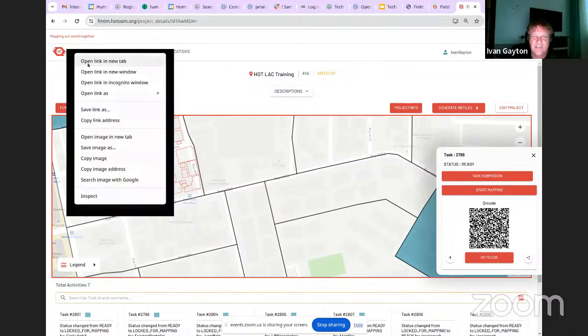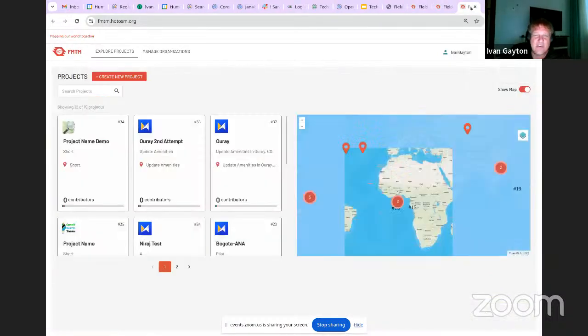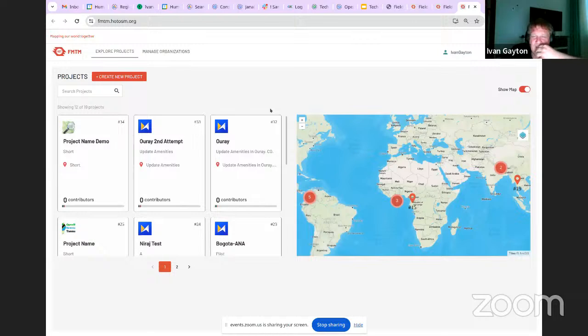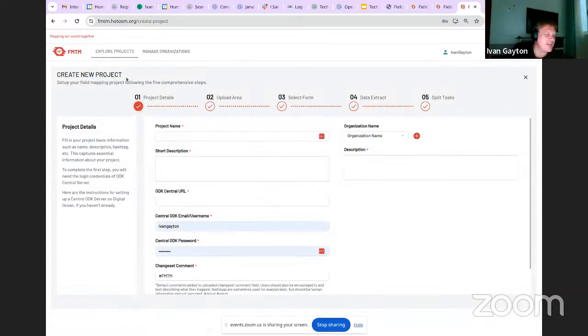So if there's any questions, please have at them. In the meantime, I'm just going to show you a little bit how we do project creation. This should give you some idea of how you would approach creating a field mapping tasking manager project. I hope there's people in the audience who would like to do this. So I'm going to go create new project here. And somebody maybe just shout out if you can see me.